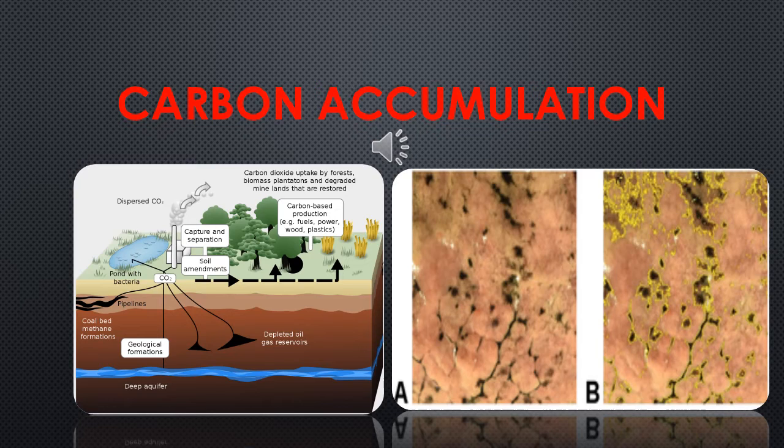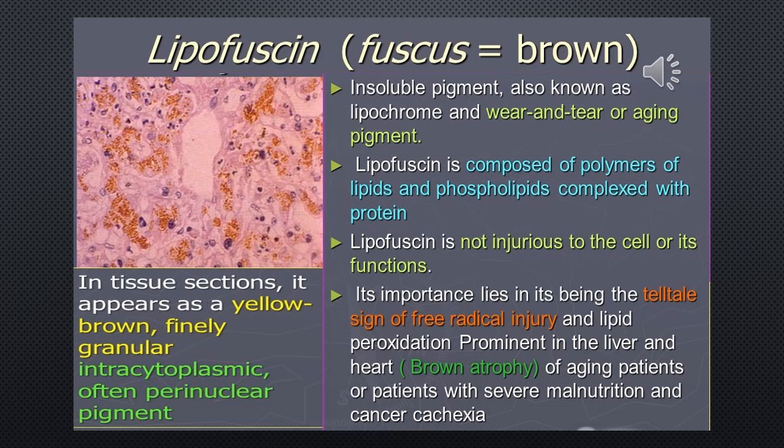Whenever carbon enters our lungs, our alveolar macrophages come in contact with carbon and phagocytose it. After phagocytosis of carbon, macrophages transport it through lymphatic channels. In lymphatic channels, aggregates of carbon blacken the lymphatic channels. Now we are going to discuss endogenous substances. First of all, we are going to discuss lipofuscin.